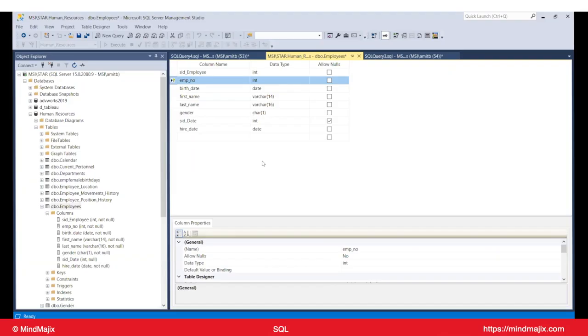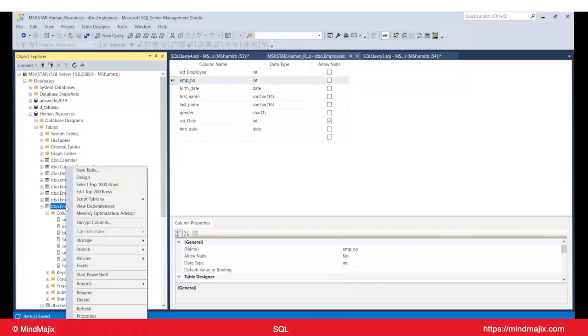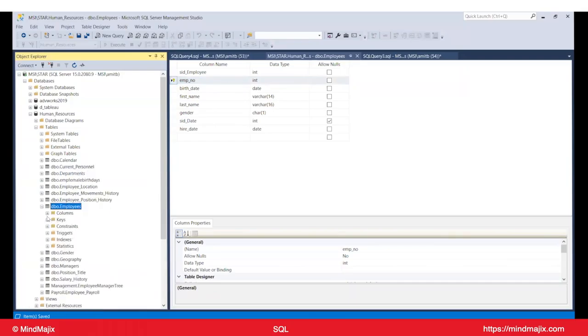And now if I save this, the save option over here, and now if I come to this employee table and right click on it and refresh it and open this column, you can see this employee number column has a key icon prefixed in the column name, which signifies that this column is a primary key, whose data type is int in nature, which cannot accept any null values, and all the values in this column are unique in nature. Very important terms in terms of working with primary keys.